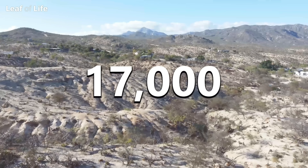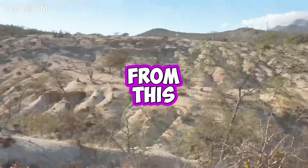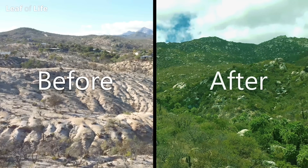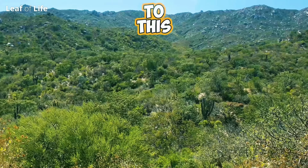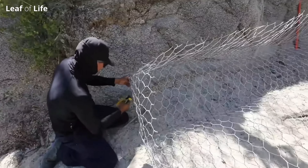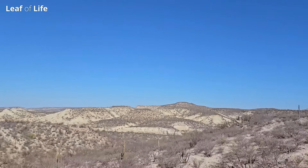Where a massive 17,000 hectares of barren, sandy desert mountains have been turned into a vast, lush green oasis. In this video we're going to discover a technology that's greening the desert. It's so successful that it's making dried-out rivers flow with water all year round — and it's all thanks to one woman who's transforming North America's hottest desert.